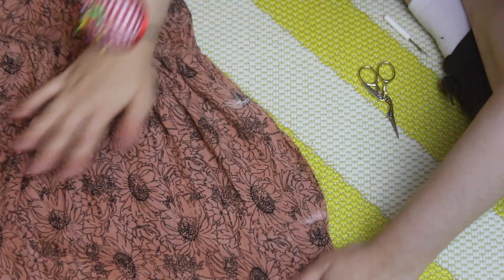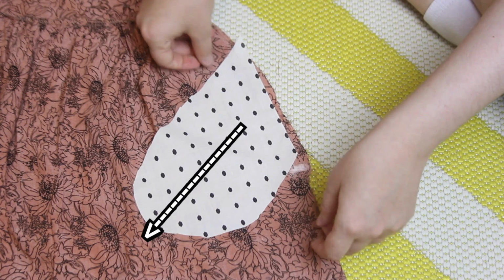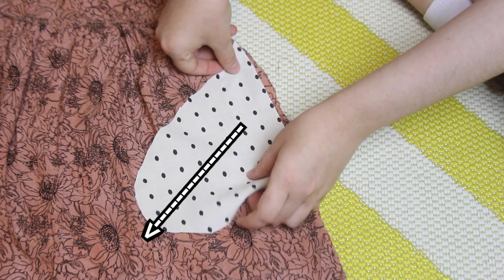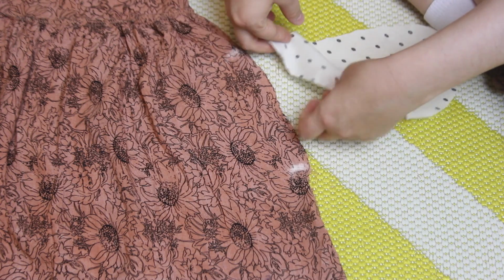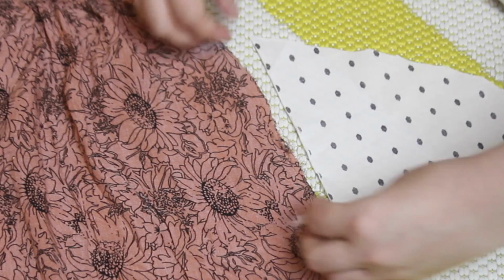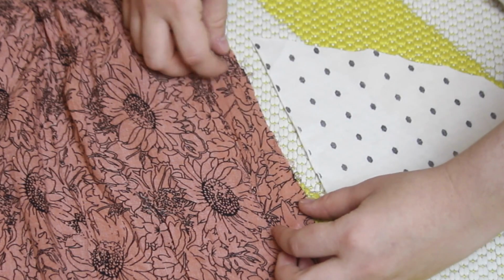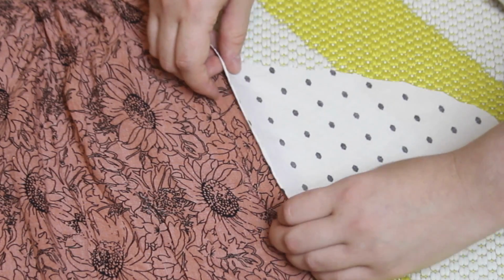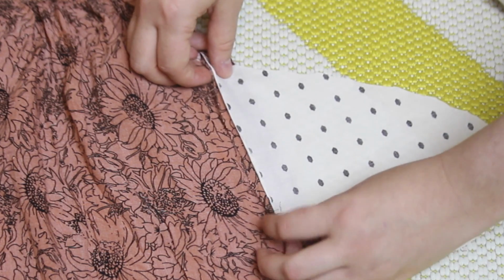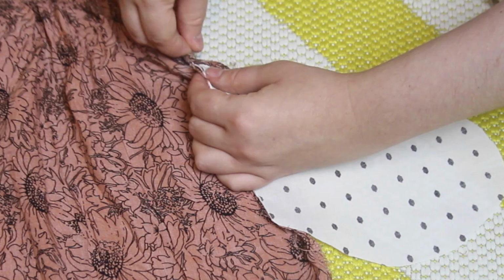Then, and watch carefully because this is a little bit tricky, when I sew it on, my pocket is going to end up facing in a downwards direction like this. So I line up the straight edge of the pocket with the open seam, right side of the fabric facing down, and then on the dress at the open seam, I fold back the top layer like this. Then I carefully place the pocket material on top, right sides together with this folded back dress fabric, and then I insert pins to keep it in place.